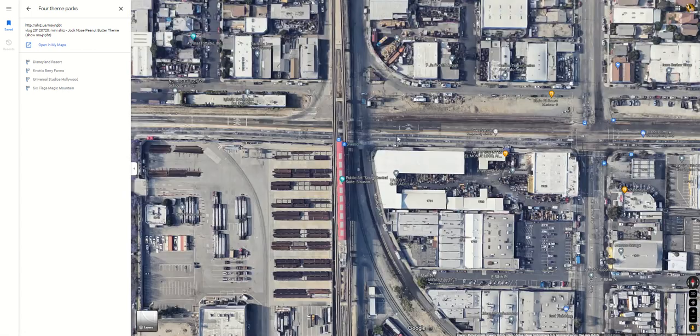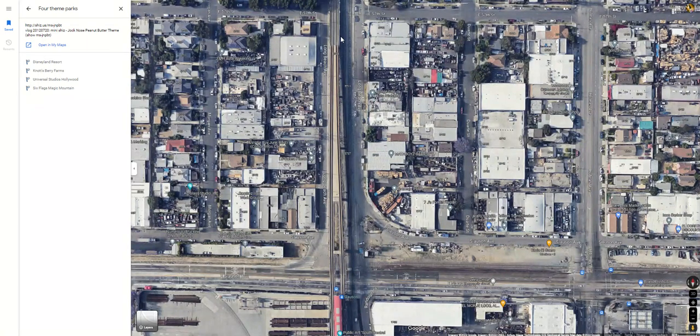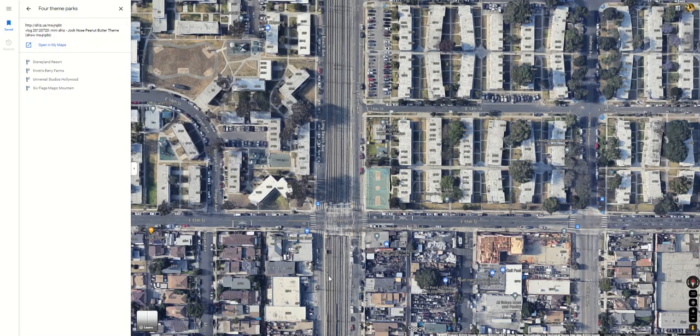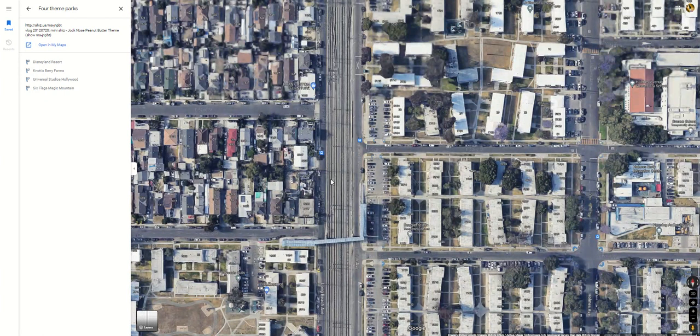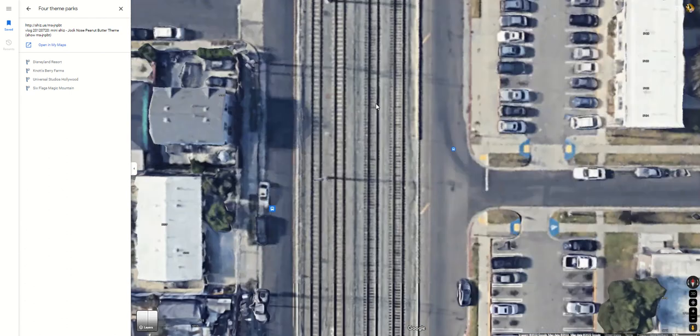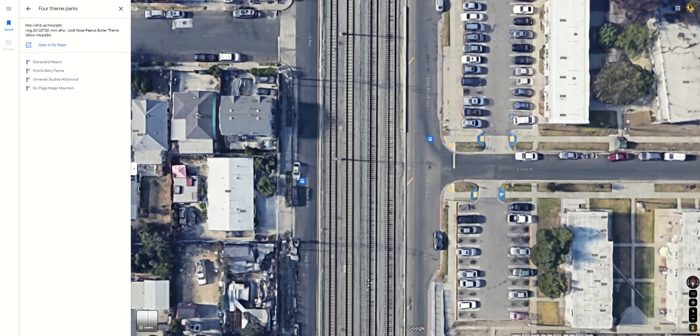Now, the reason why I say this is because north of here, let's take out all the at-grade trackage. No at grade. Let's make this completely above grade. Now, this little train crossing here will have to be rebuilt. Actually, this might work out because with the blue line, the only thing I worry about is the freight train. I don't know if Metro owns this part or not, but this is the Metro Rail and this is freight. But let's continue this north and let's go over to Vernon.